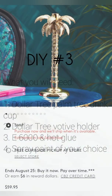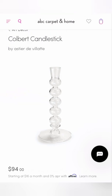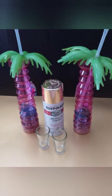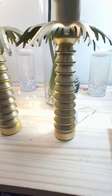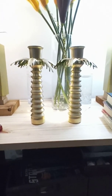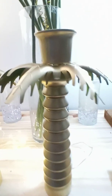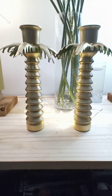I could not believe what I saw when I saw this, and this is what I saw in the Dollar Tree. There were many, but I only picked up 2 of the palm tree plastic drink cups. I made sure I put in some marbles to give it some stability so it wouldn't topple over. Took it outside, spray painted it metallic gold, and I hot glued the votive candle holder on top of it. I spray painted them separately, and what you want to make sure you do, which I'm going to go back and do, is spray paint underneath the plastic leaves.